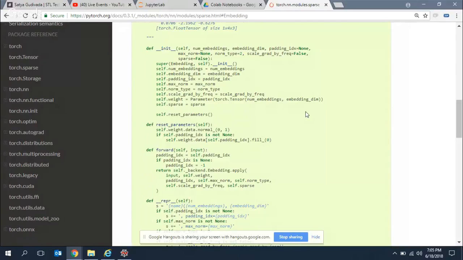It starts off with some random value, because you're just initializing this with a normal 0 to 1. So each square is an entity embedding value. What will happen is one will be represented by, say, minus 0.5 and 0.1, and then this could be represented as 0.2 versus minus 0.3, something. But when you start off, it'll be random numbers.